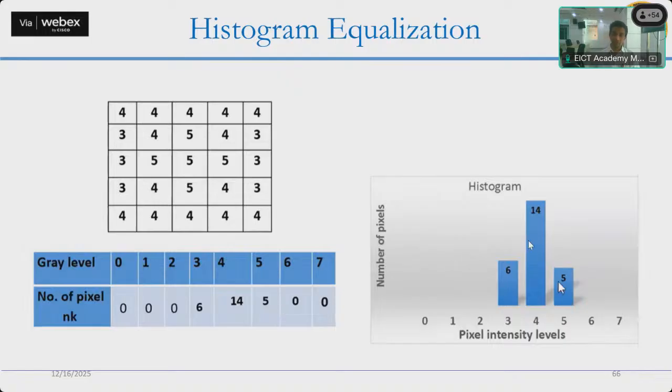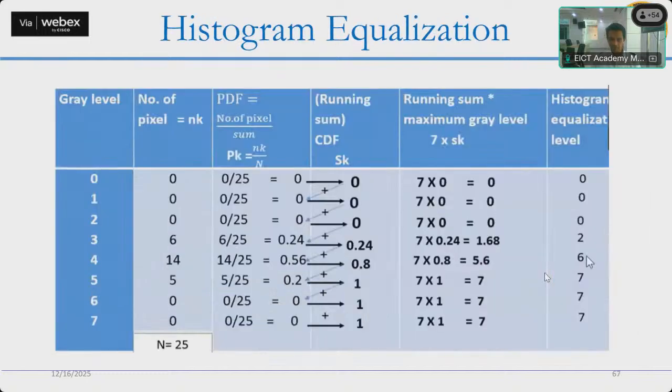So what we have done, we have basically plotted the histogram, and when we plotted it, we are able to see that the values 3, 4, 5 are there, other values are not present, and we are able to see the count. Now we want to check what would happen when we apply that process, histogram equalization. So how do we apply the histogram equalization?